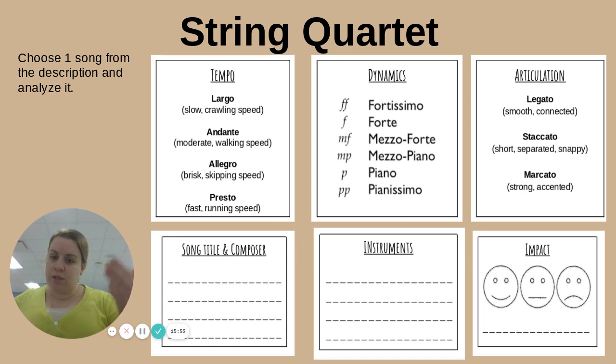What's the tempo? Largo, andante, allegro, presto. What are their dynamics? Fortissimo, forte, mezzo piano, piano, or pianissimo. Goes from loudest to quietest. What's the articulation? Is it smooth? Is it short and snappy? Or is it strong and accented? Legato, staccato, or marcato. What is the song title and composer?